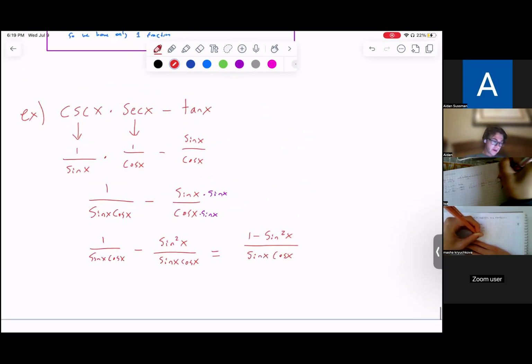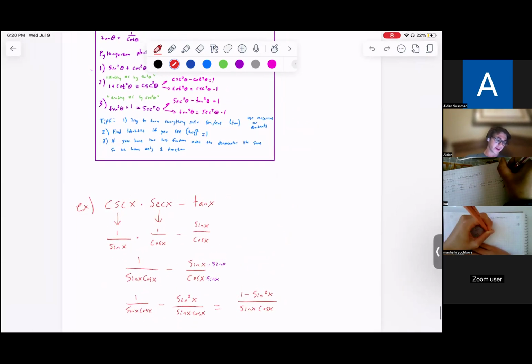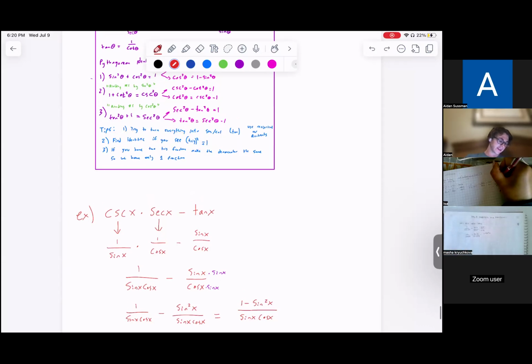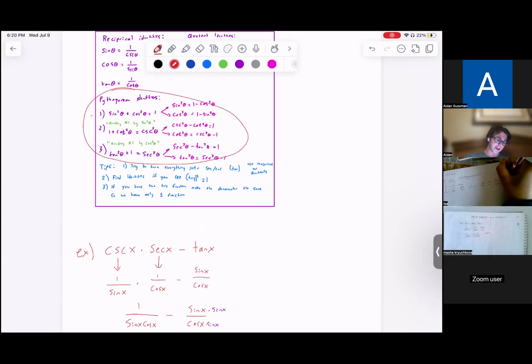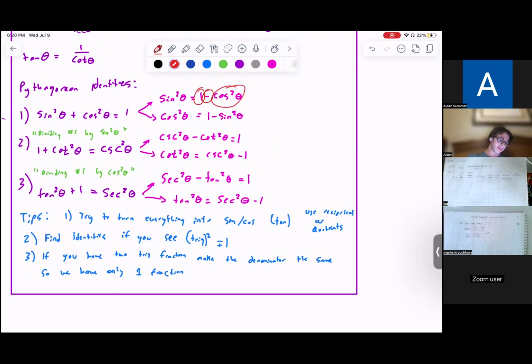Helena, can you maybe tell me if you remember from last time? So step 1, or the first thing we're going to try and do, is turn everything into sine and cosine. Once we do that, we're going to see if there's any identities. And when I say identities, I mean these ones are Pythagorean identities. If you see the number 1 and a plus or a minus, a cosine squared, a sine squared, a cotangent, a cosecant, any of those is a hint that we have to look at this chart.